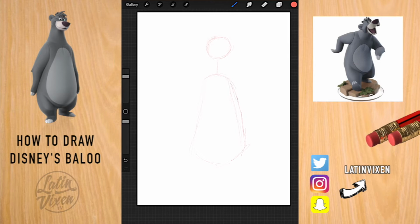And as you can see, I am drawing really sketchy lines to kind of get the idea of where I want his body. His body is kind of this elongated, pear-shaped look, and we are going to start drawing the legs and everything. So everything right now is just going to look like sketchy lines, which is fine. Don't go really hard on this stuff because you're going to go over it afterwards.